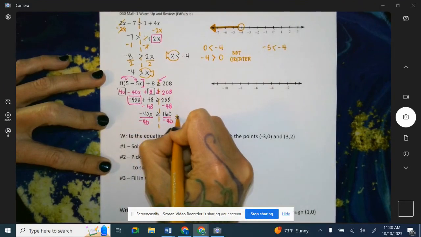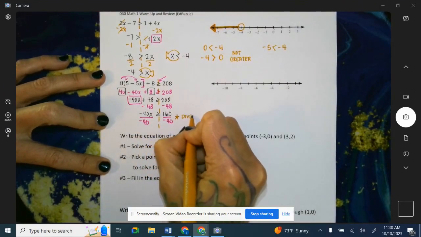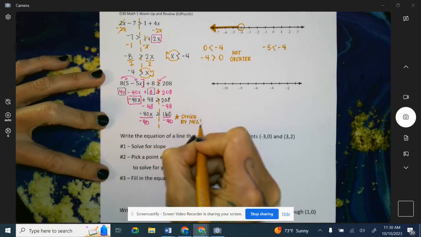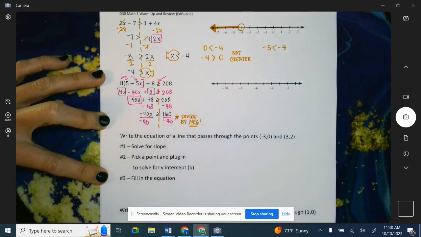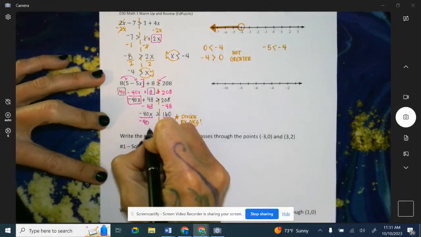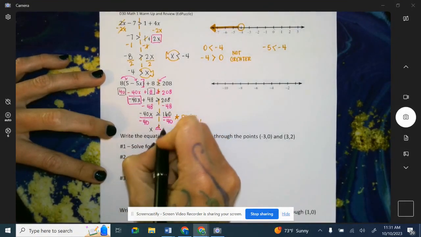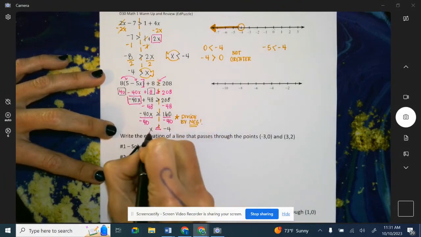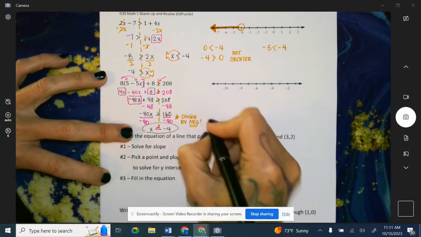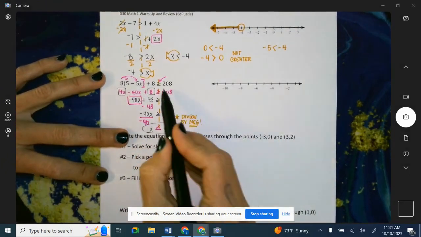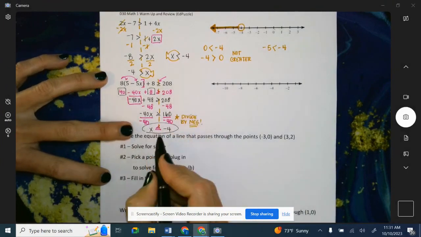Ding, ding, ding. Divide by a negative means we have to flip the sign because of the golden rule of inequality. So that sign is going to flip the other direction. And that's going to be x is less than or equal to negative 4. Positive negative gives me negative. So now we have our answer. And again, this one would have been really crazy to work the other way, because your constant was already by itself on this side. So we're going to stick with that one.